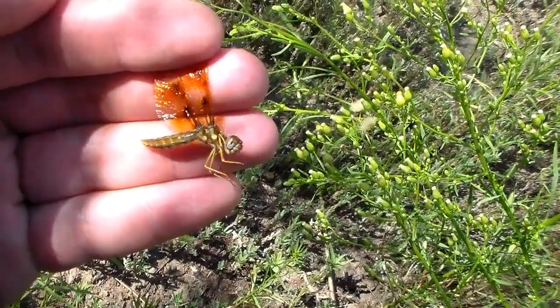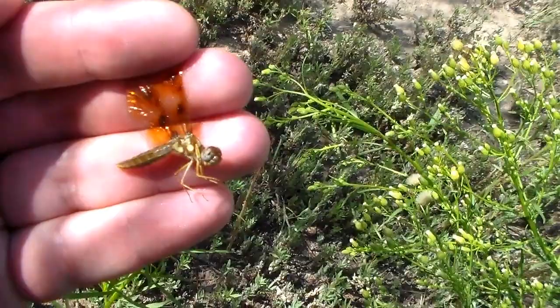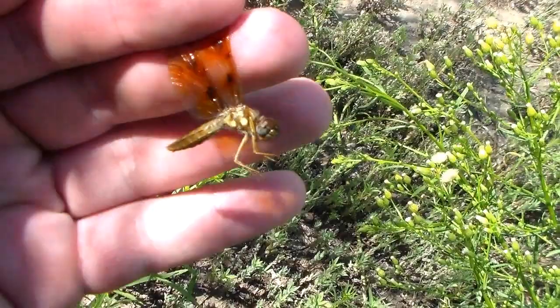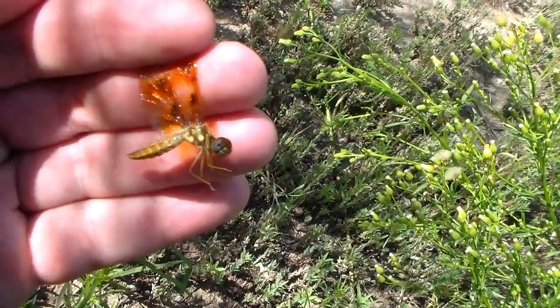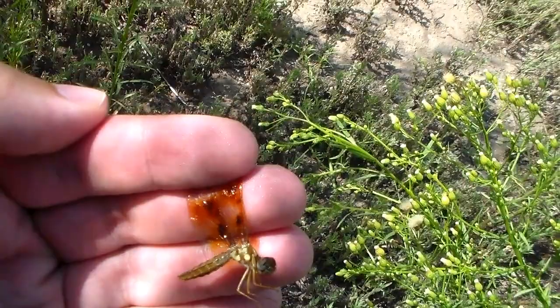Now out here, I don't know if it's a different species of amber wing or it's just an eastern amber wing, because that's what I'm used to seeing, like back home or back out east. So I'm not entirely sure of the Colorado fauna yet, but I'm definitely getting more familiar with it after today. But yeah, nice, awesome little find right there. And another species added to the catch today.